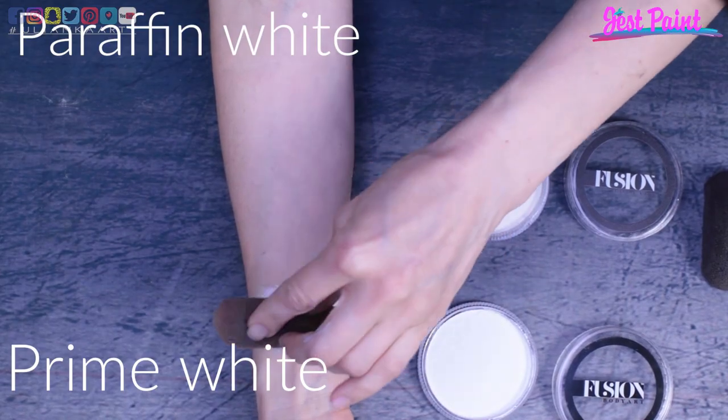I'm going to show you more of these in close-up and show you the Fusion Paint. Thank you very much JustPaint for sending me these samples — I'll also place a link down below so you can see it in the shop. And I'm going to try them, so let's see my swatch test.